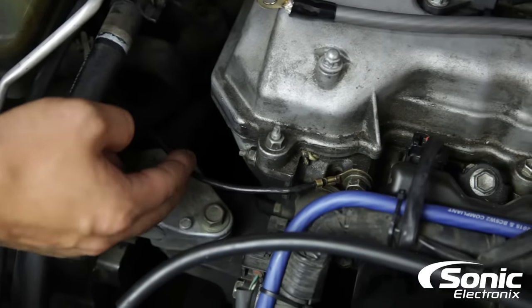We went ahead and finished up our ground from the engine block to the chassis — it's nice and solid and secure, obviously a huge upgrade from the OEM ground. You may have noticed we used a few different tools, just like we stated at the beginning. Sometimes you may need extensions, a wobble socket set — it all really just depends. This particular one is a 2001 Celica. Every single vehicle is different; you might find the alternator mounted at the bottom or right at the top. The tools you may need for each individual vehicle are going to be completely different. We're going to take you around and show you some of the different types of connections and where they might be found on other vehicles.